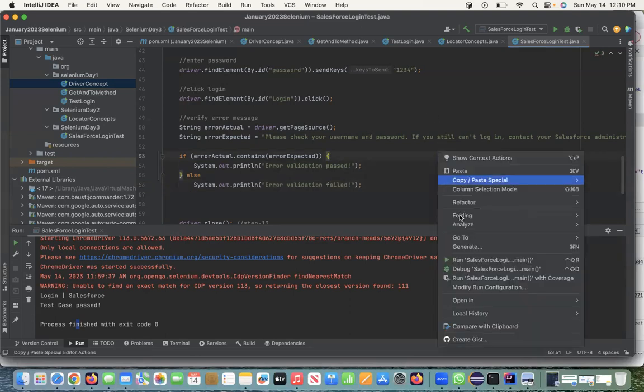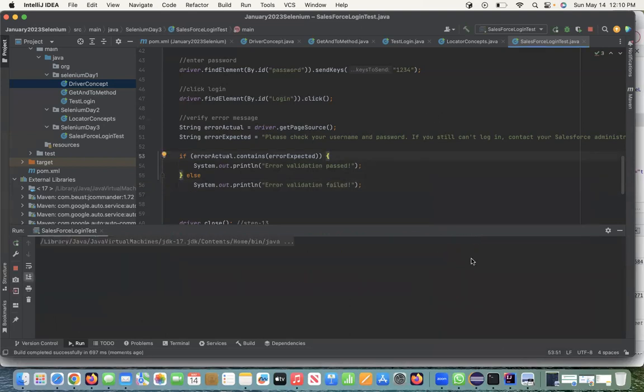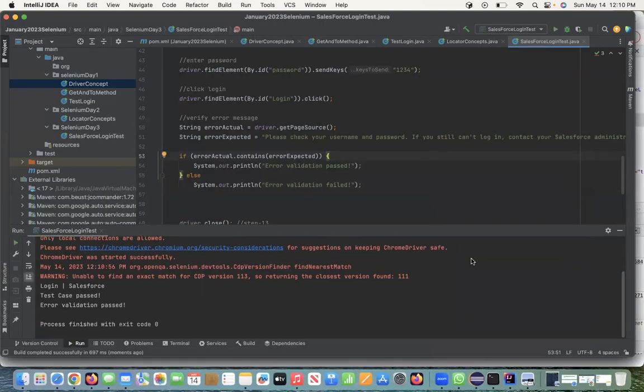Now run this. Everybody can see? It passed, right? Yes.